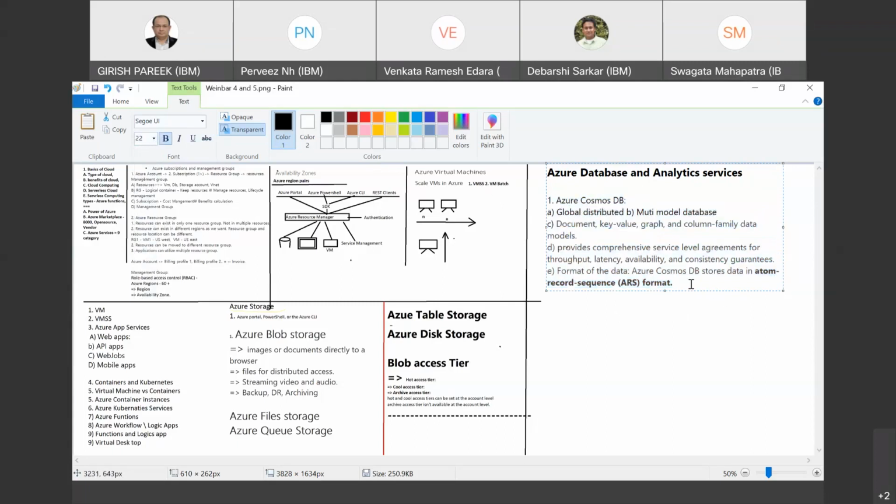Next, Azure Cosmos DB supports schema-less data, which lets you build highly responsive and always on applications.